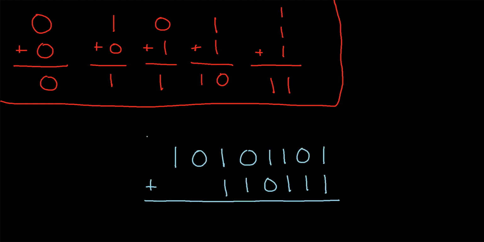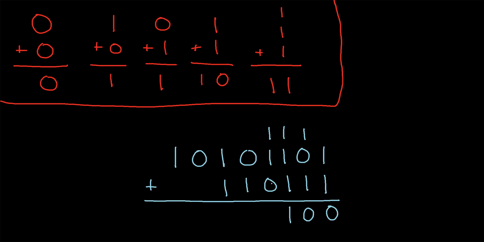All right, let's try another example. How can we perform this addition? Well, we'll start here. 1 plus 1, we said that would be a 0 with a 1 carried to the next column. 1 plus 1, again, that's a 0 with a 1 carried to the next column. Okay, here we have 1 plus 1 plus 1. So we said that would be a 1 with a 1 carried to the next column. So we'll write a 1 right here, and then another 1 gets carried to this column.